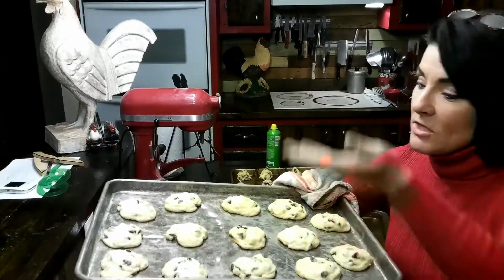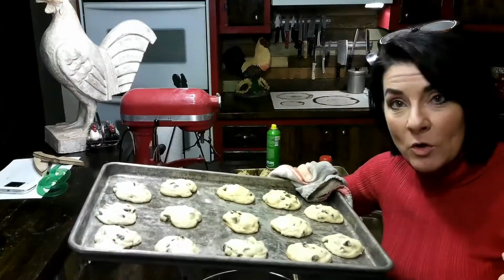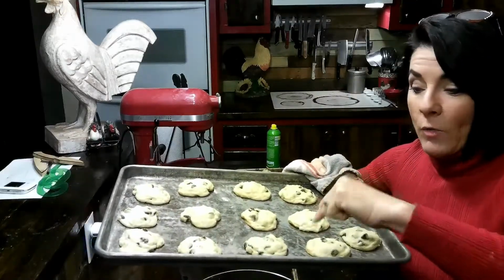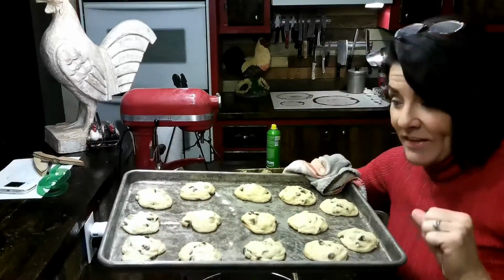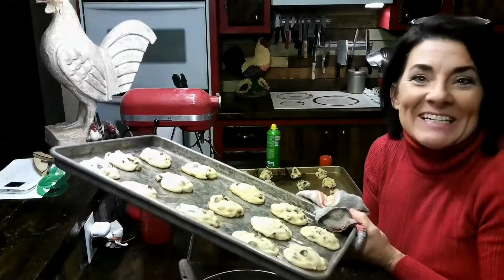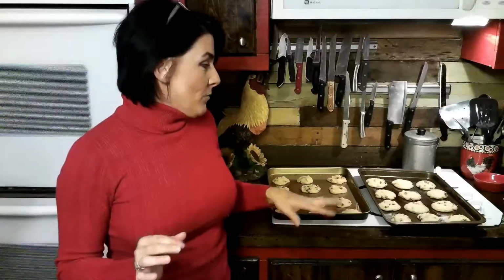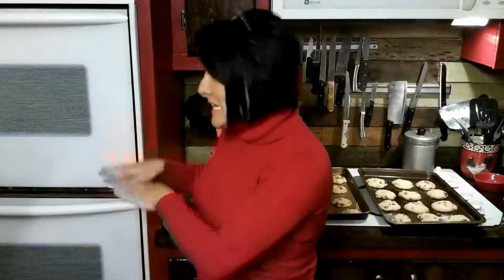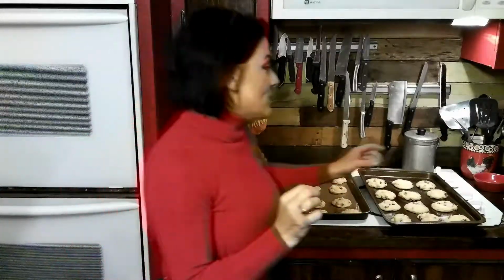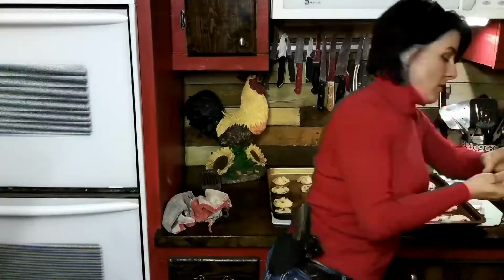I'm going to use my spatula to take them off, put them on a cooling rack, and I'm going to show you here in just a bit why we do the shortening in here and a couple other quick little things. Okay, I just put the last batch in the oven, so it's just the one more, and I've got the rest out. And I wanted to show you these cookies. I want to show you why I use the shortening along with the butter.